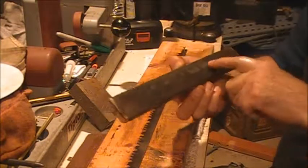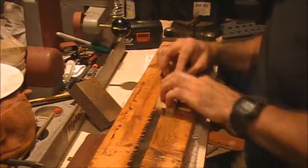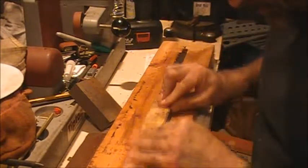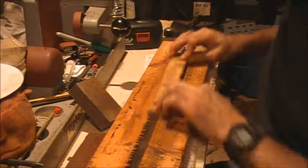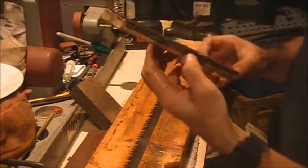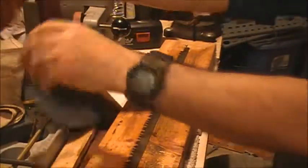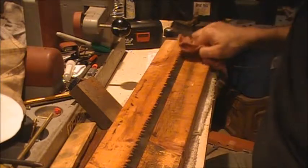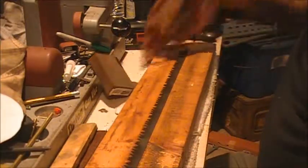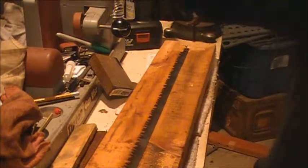Now we're switching over to the 320 paper. I think it's just about worn out, but I can still hear it cutting a little bit, so we'll keep using it until it doesn't cut anymore, and then I'll put a new piece on. There's the end of it, pulling up and catching on the teeth, since I got up a little too high. All right, let's see what she looks like. Oh yeah, that's what we're looking for right there. Down to bare metal, pretty much. I avoided the teeth as much as I could. And now she looks really nice.